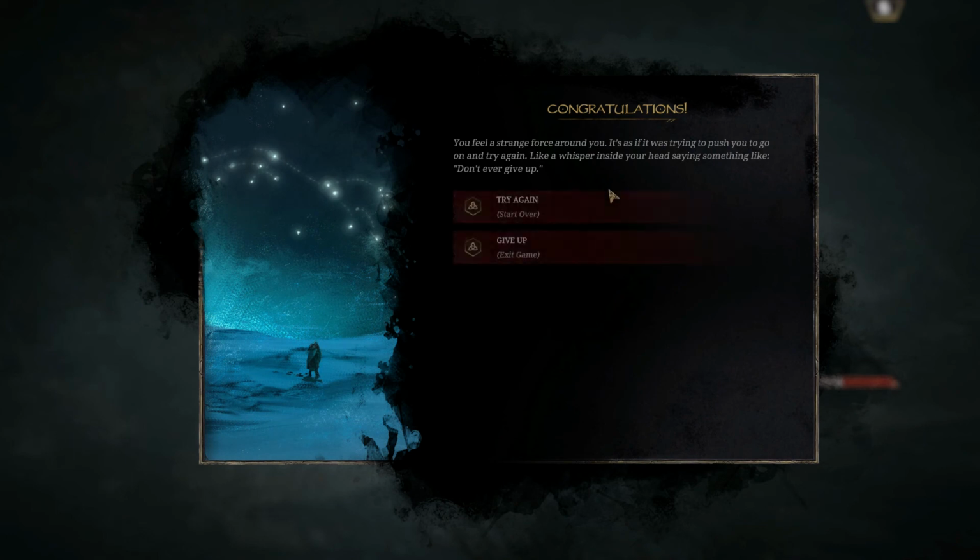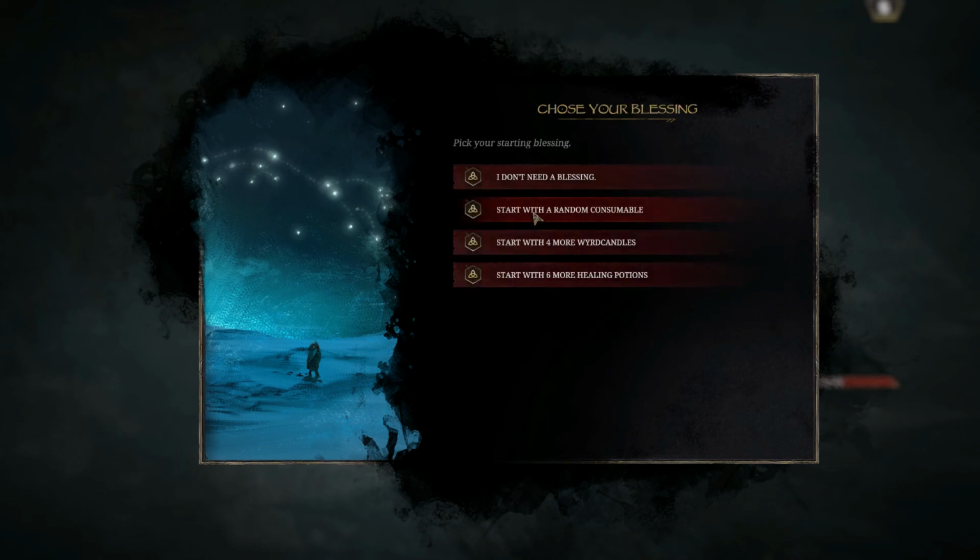You feel a strange force around you. Push you on, try again, start over, exit game. Pick your starting blessing. Start with 6 more healing potions, start with a random consumable, start with 4 more white candles, start with a random consumable healing potion.